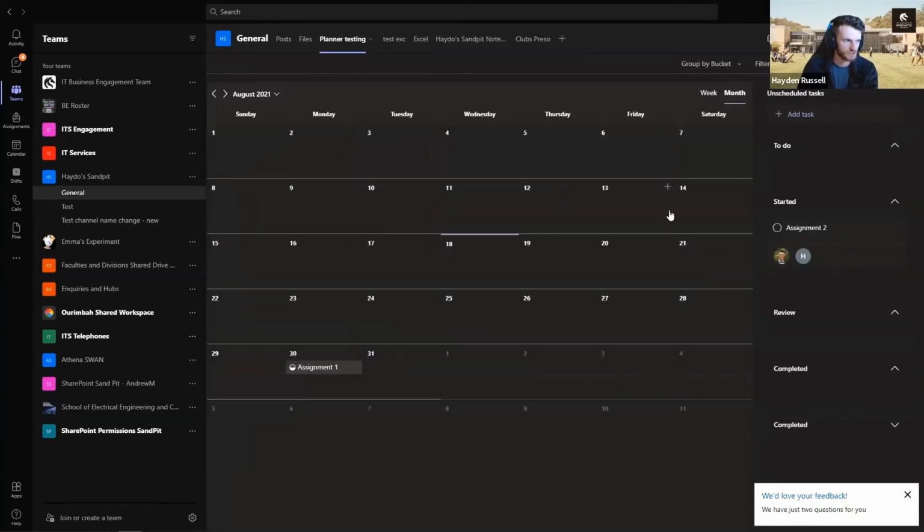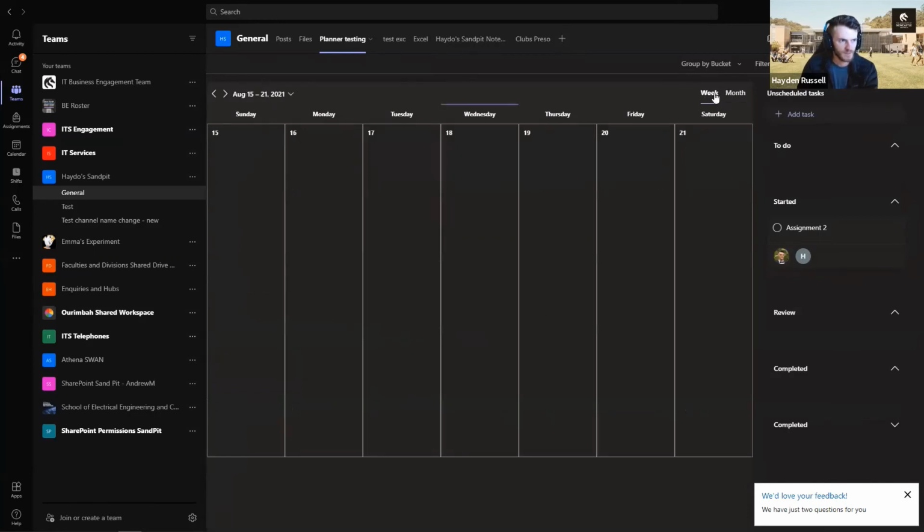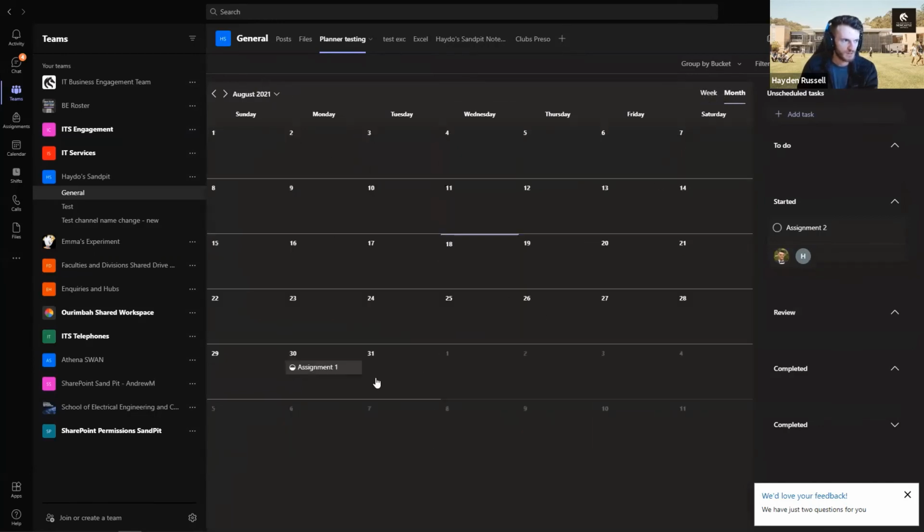And then finally, you've got the schedule option, which gives you a calendar view of both monthly or weekly if you want to switch it, where you can see all of the tasks that are due within that. Greatest thing about this that I always use is I can move the due date. So if anything needs to be pushed back a little bit, you can go ahead and just drag and drop and move this across, and it'll move the due date of that assignment or that task. You can also add tasks through this as well. So it's up to you how you want to kind of work through Planner.